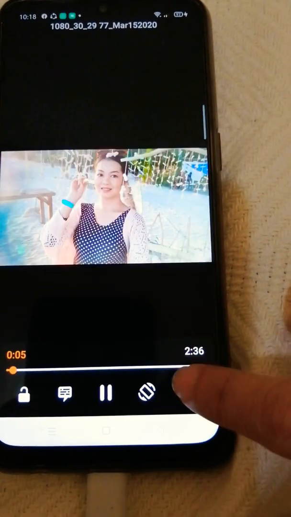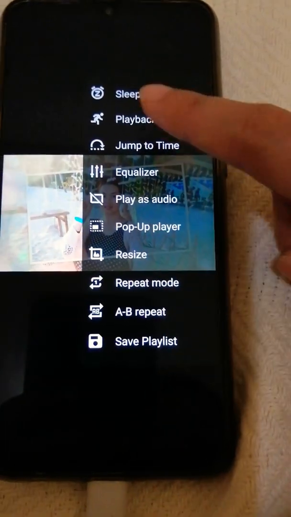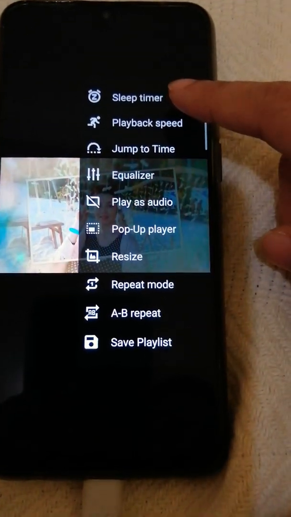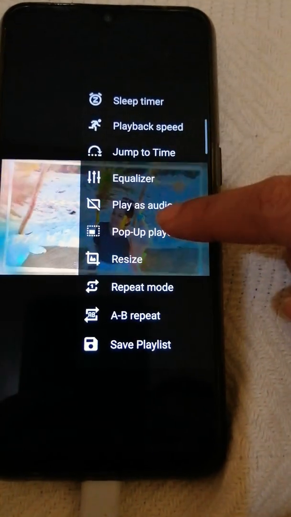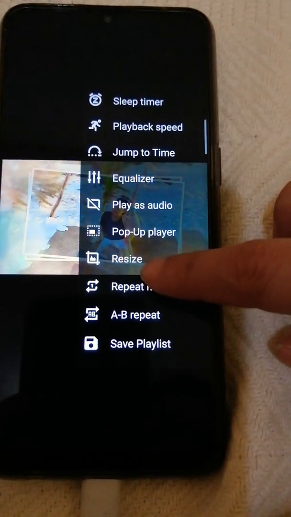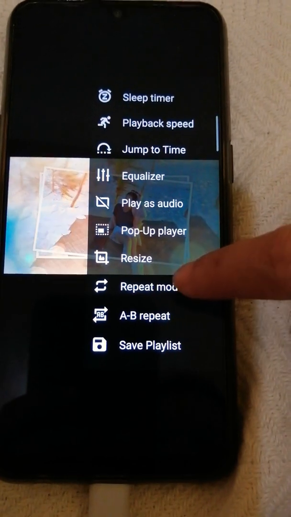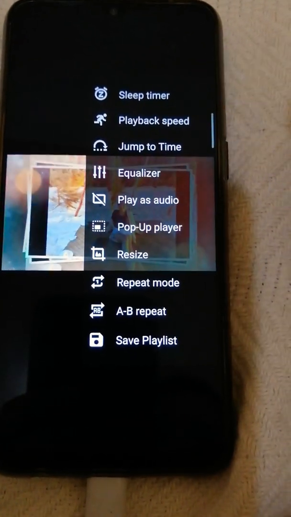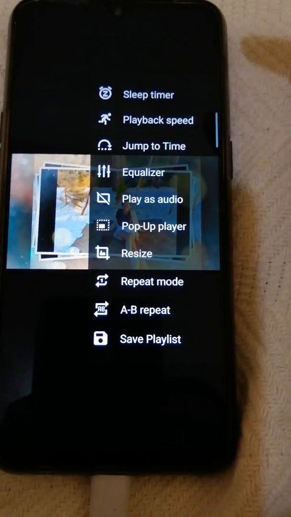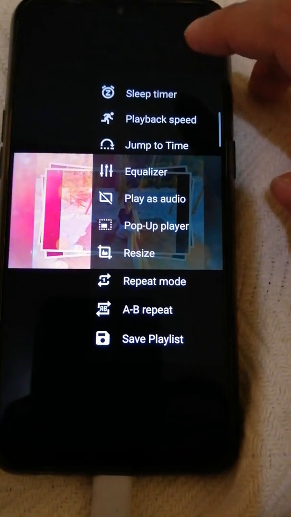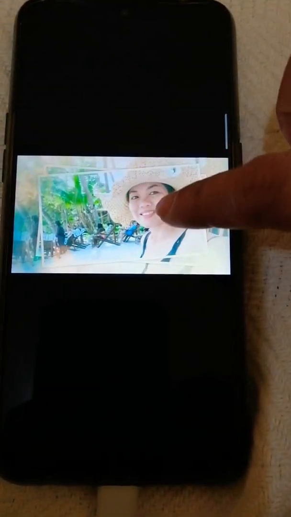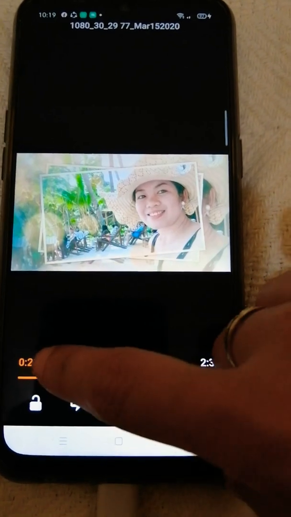Ayan. Pasensya na, medyo malikot yung video natin. And then we have here the setting sa lower right portion niya. So, let us just click repeat mode. Ayan. Pag wala siyang 1, meaning kasi hindi siya magre-repeat. But if we click repeat mode, magre-repeat yung videos dito. And then, ayan. Pause natin siya. Ayan. Balik natin siya from the very beginning.